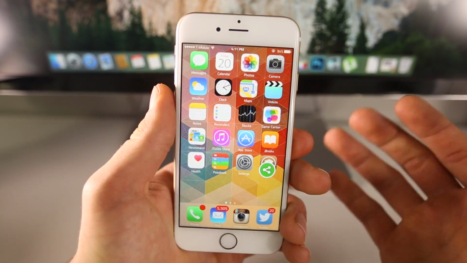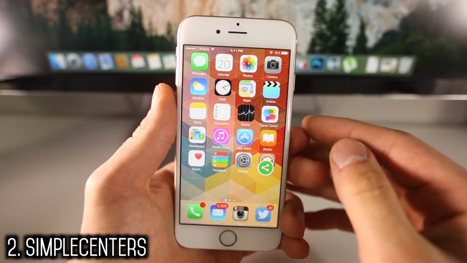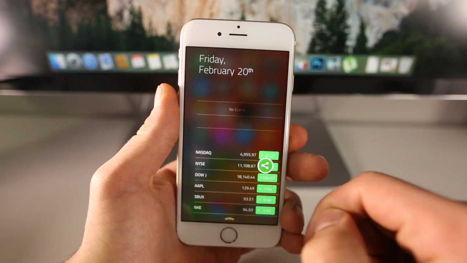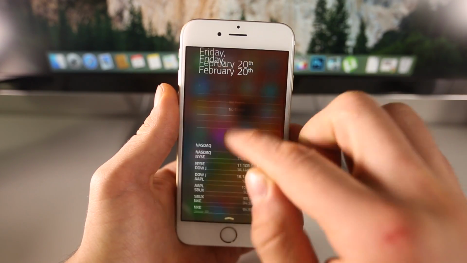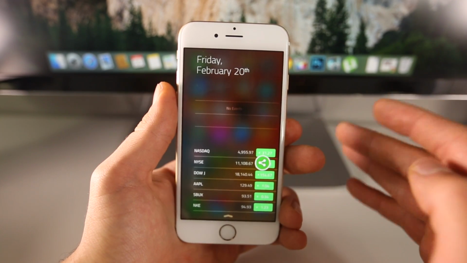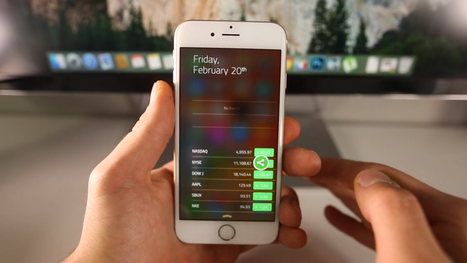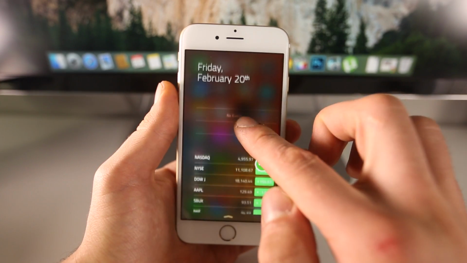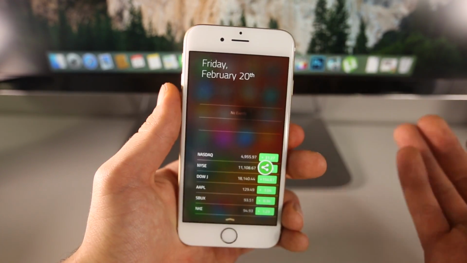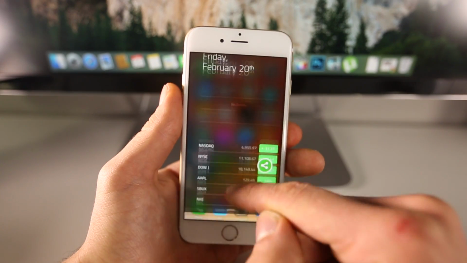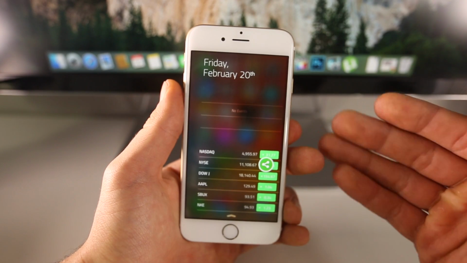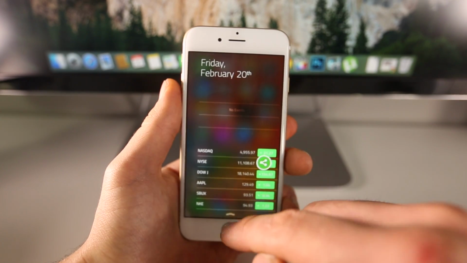Now I'm all for simplifying, and Simple Centers is a very beautiful way of simplifying your device, including the notification center and the control center. So as you guys can see, I only have one tab, and this is only information I choose to have in here. It really cleans up the look of both the notification center and your control center. So you can choose to remove any aspect inside of the notification center, anyone which you don't like to keep. And a setting I actually like is if you have notifications and you drag this down, it'll open up automatically in the notifications. Otherwise, it opens up in the today view.